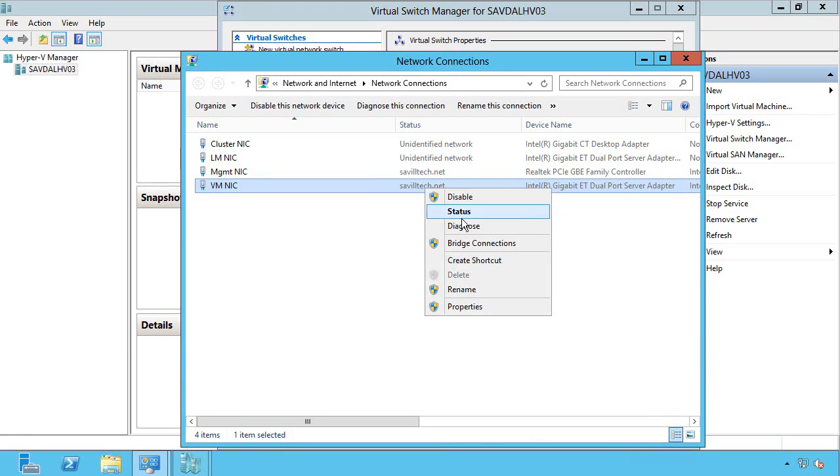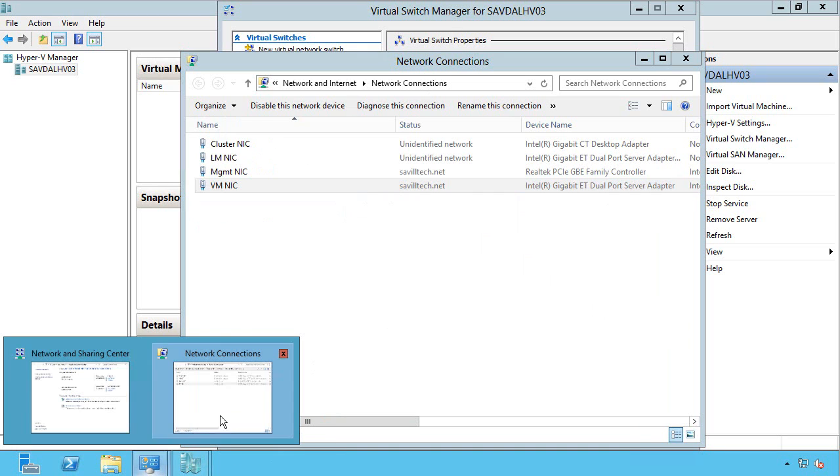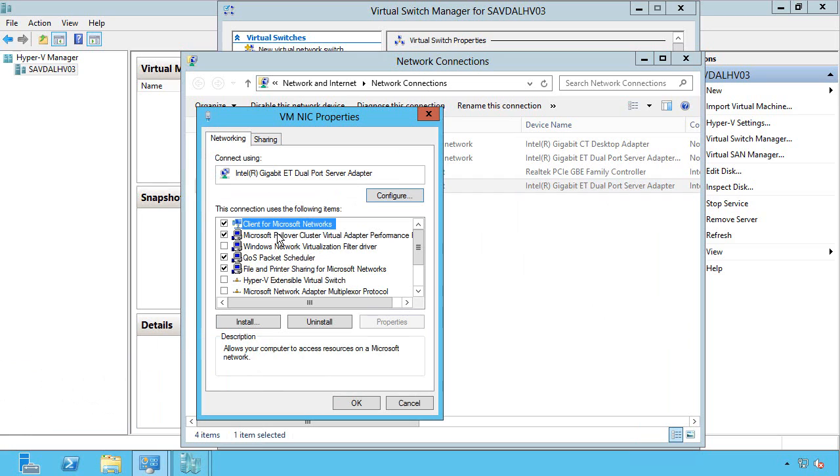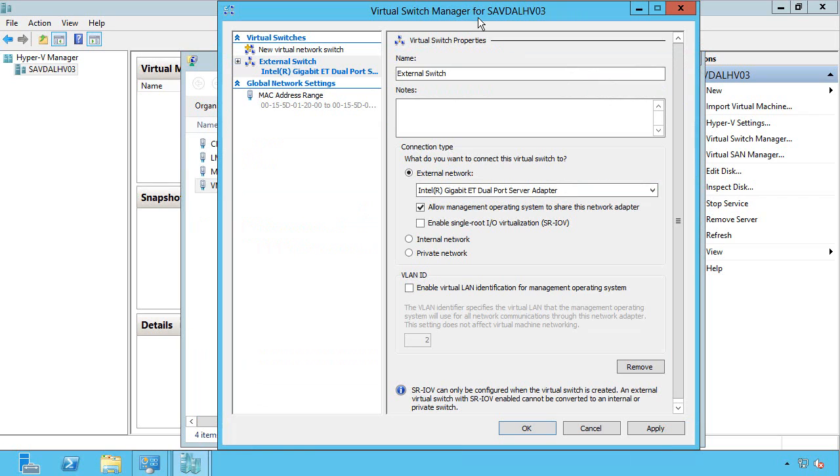So if I look at the properties of the network adapter currently, there we go. It's connected, it's got bindings to the client, file over clustering, QoS, file and print, and all the different IP protocols and discovery layers. But notice it's not mapped to Hyper-V. When I create this switch, what it's actually going to do is become mapped solely to Hyper-V.